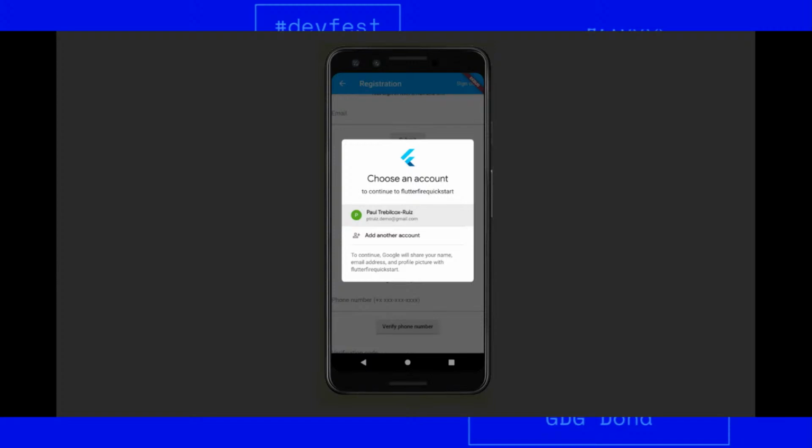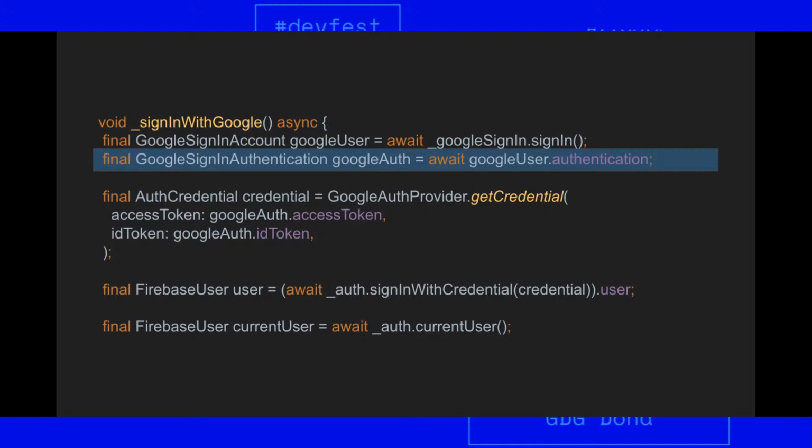If the user's device is able to use Google Sign-In, then it'll be prompted with a sign-in dialog similar to this. If the user's on iOS or web, it'll actually open up a new browser window where the user can type in their email and their password, and it'll return the same exact credentials. It's just not going to have the same UI that you would get off of an Android device. And then after the user has selected their account, you'll be able to receive a Google Sign-In account object.